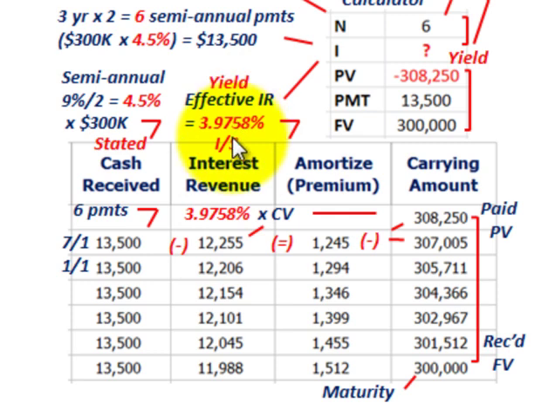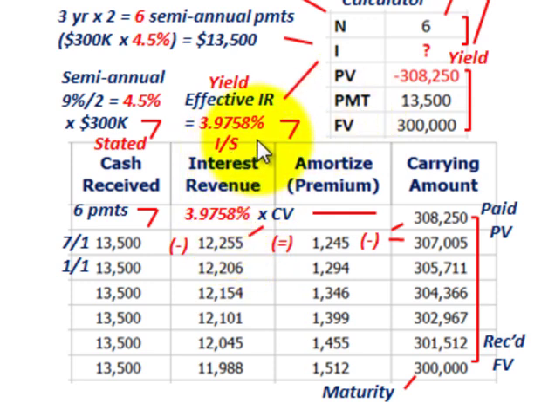But since we were not given that in our problem, we have to use some type of function, either in Excel or on your calculator. There's several ways of doing it on your calculator, but we had to determine that interest rate on a semi-annual basis. So that's what we did here with our calculator. The only way we could determine that was by using these functions: N for the number of periods, putting in the present value as a negative amount, and then we had to determine what our interest payments, receipts in this case, were on a semi-annual basis. We knew what our future value or our maturity value was, then we could determine our interest rate.